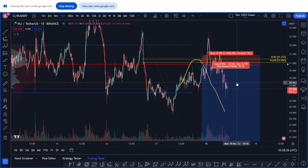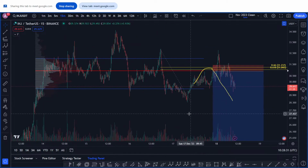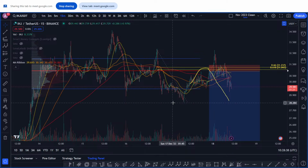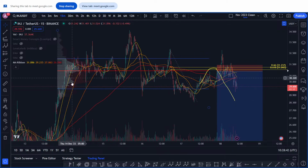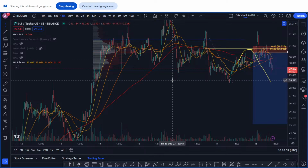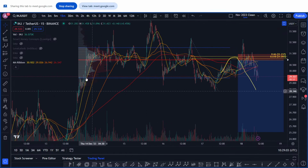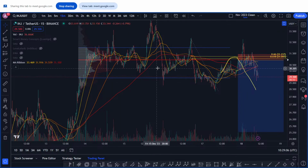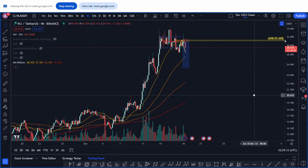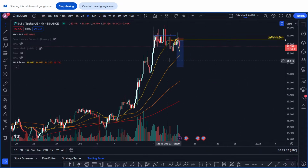So if anyone is not familiar with momentum, you need to get this indicator called the moving average ribbon, and it gives you an idea of the momentum. Here you see when the price is pumping, these moving averages line up from yellow through to red in a kind of fiery color, and once they're lined up, it means the momentum is bullish, upwards. Before the price can actually come back down, it has to turn these moving averages flat. If you change to a higher time frame like the 4 hour, you can see the momentum is still bullish.